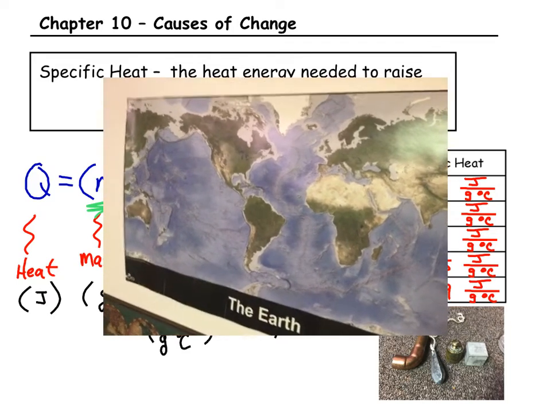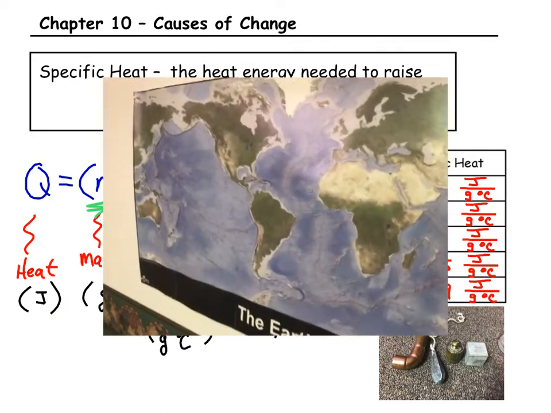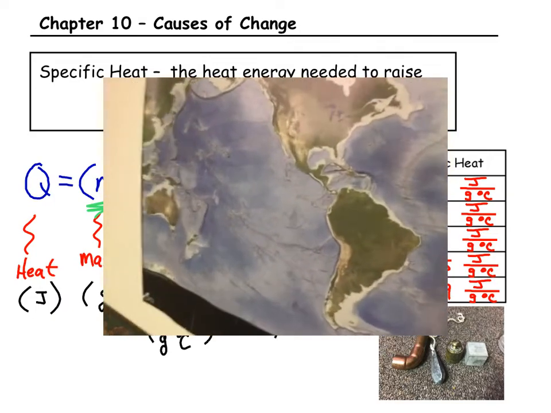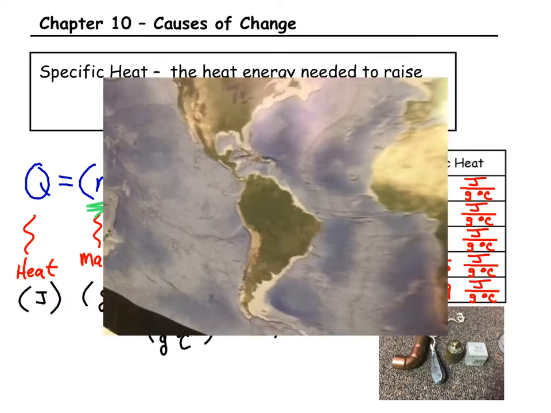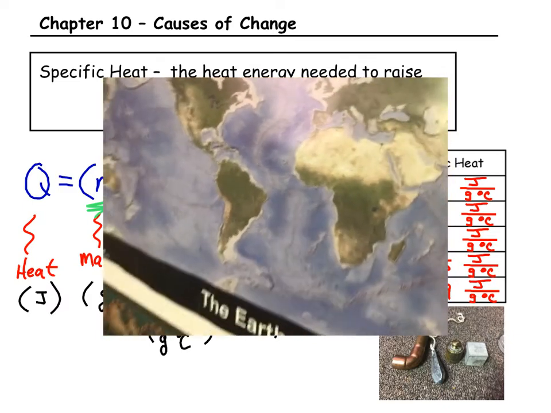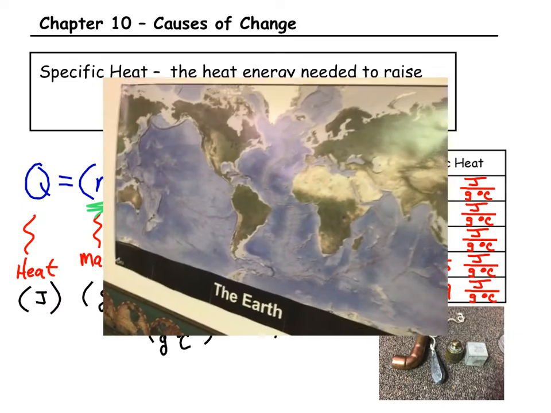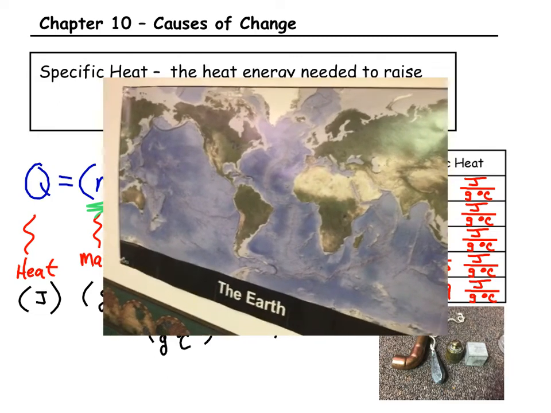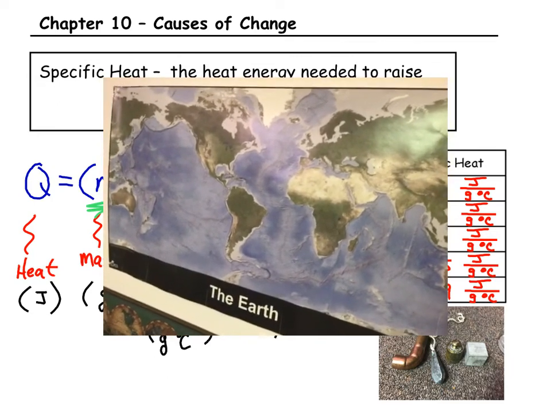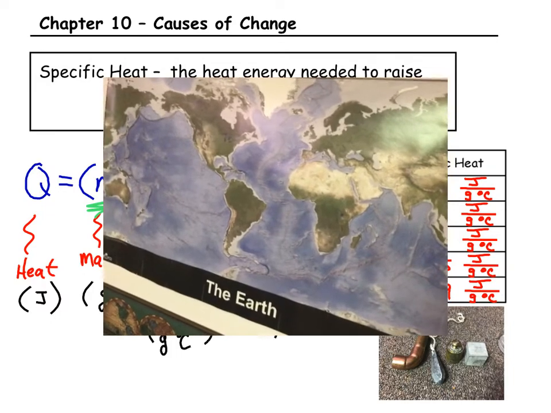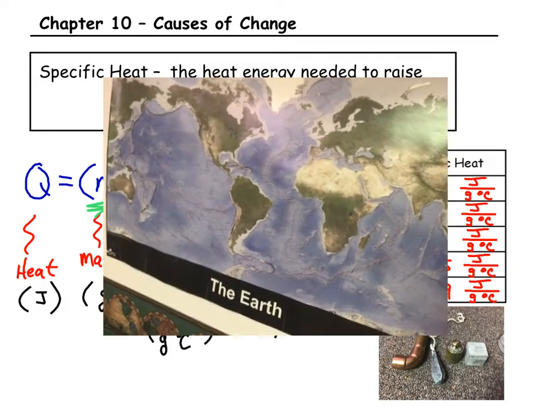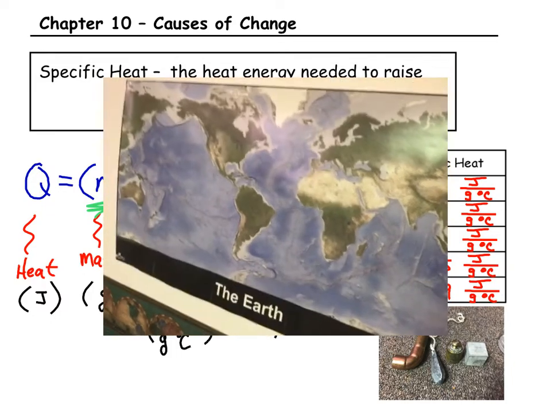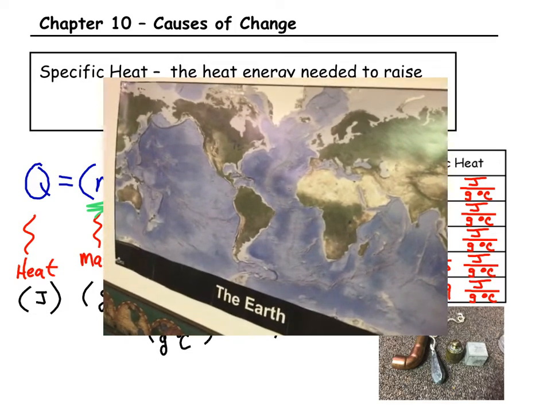This is what makes living on the earth possible, because the oceans hold huge amounts of water and also a huge amount of energy. So it helps maintain the temperature of the earth in a very narrow range, so it doesn't get too hot, doesn't get too cold. Sometimes the sun warms up the oceans, and then at night they cool down, and it maintains pretty close to the same temperature on a daily basis.